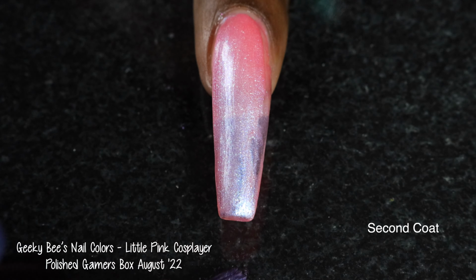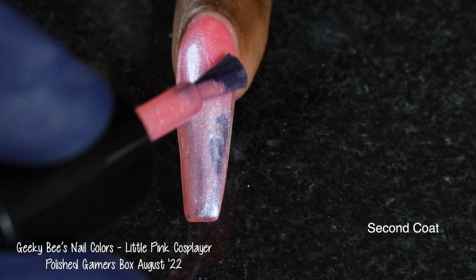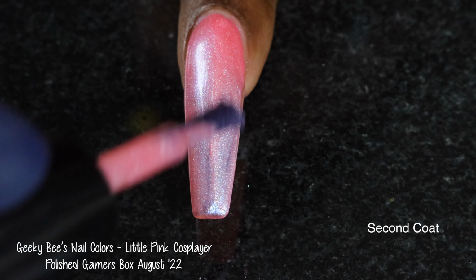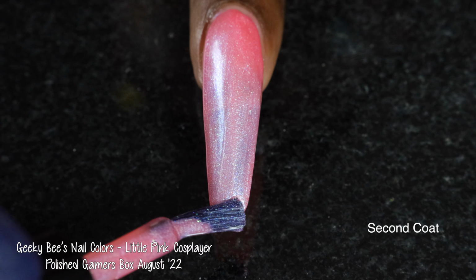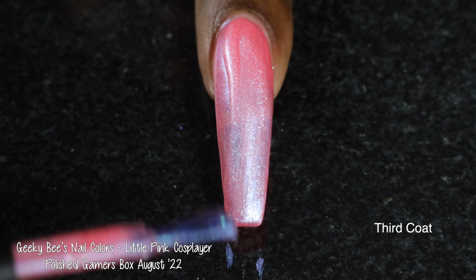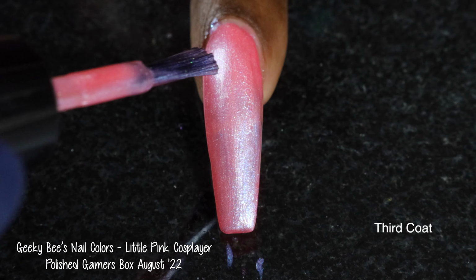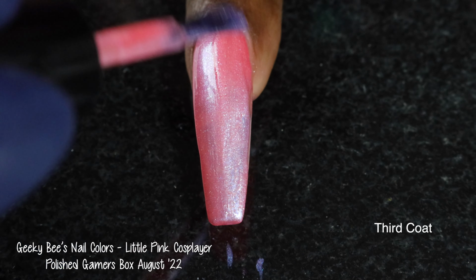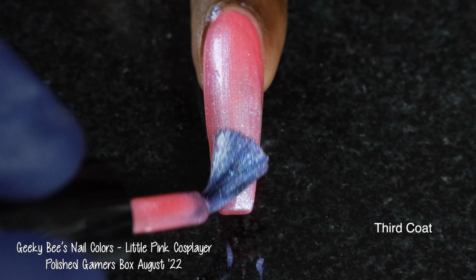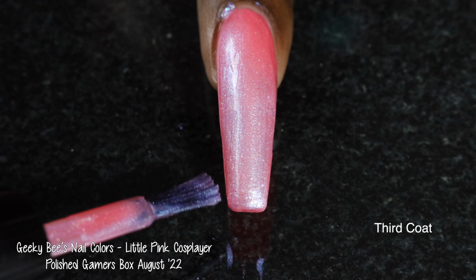Little Pink Cosplayer had a fantastic formula. It does start off a little bit sheer, so you'll definitely want to build this one up to get the most opacity. I did goof on the live swatch here. I forgot to get enough polish on my brush for the second coat, so I had to fix that up a little bit. I think this one's going to be a 2 to 3 coater depending on your nail length. If you have very short nails without much of a free edge, this will definitely be passable in 2 coats. If you have longer nails, I think you'll definitely want to go in for 3 coats.